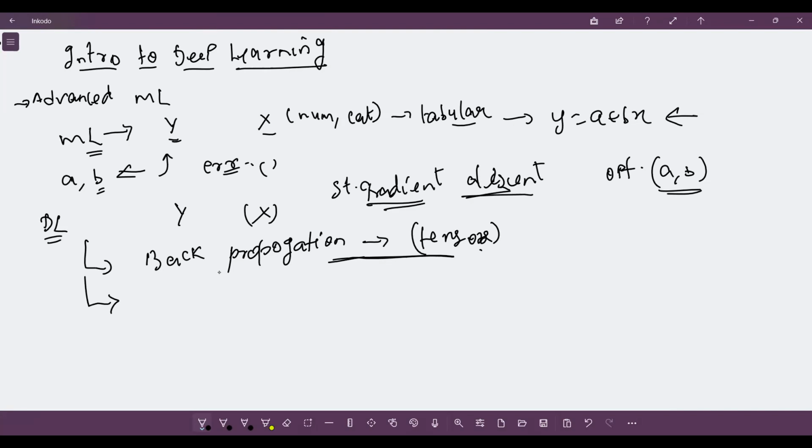Now, apart from the traditional machine learning algorithms, DL is also used for processing complicated algorithms or complicated solutions. Number one is image processing, or I could say image classification.